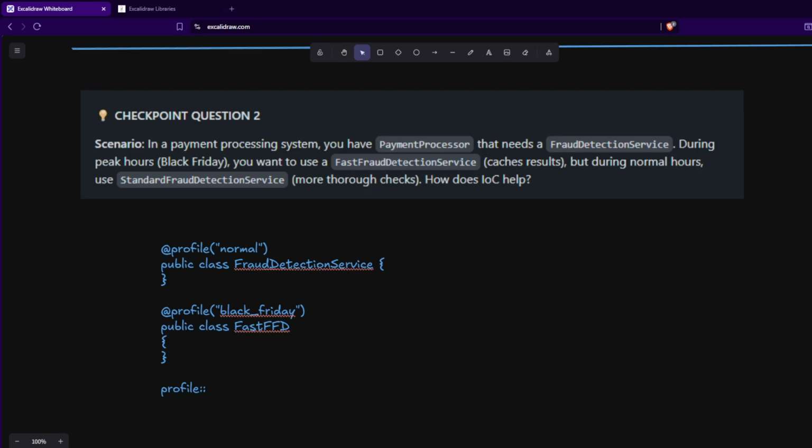Without IoC, you would need an if-else statement to do this sort of thing, but you know how clean the implementation will be, completely following separation of concerns. There will be two different classes, and just through the environment variable, the moment I change it, I'll be able to pass the profile and make the change.